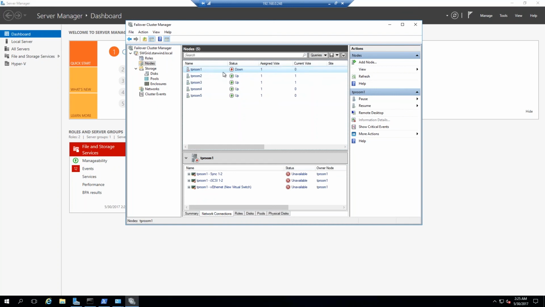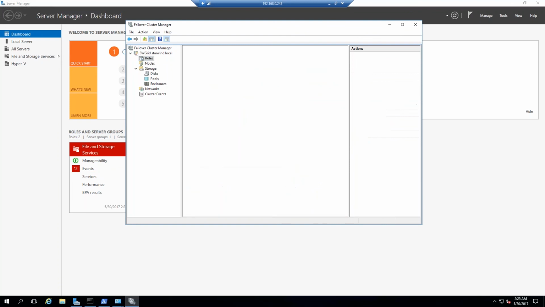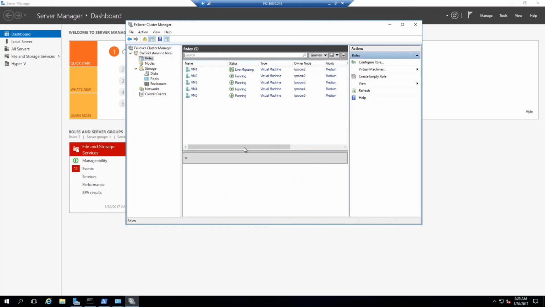Okay, so we got it down. Let's then have a look at our virtual machines. As you can see, the live migration process has been triggered.